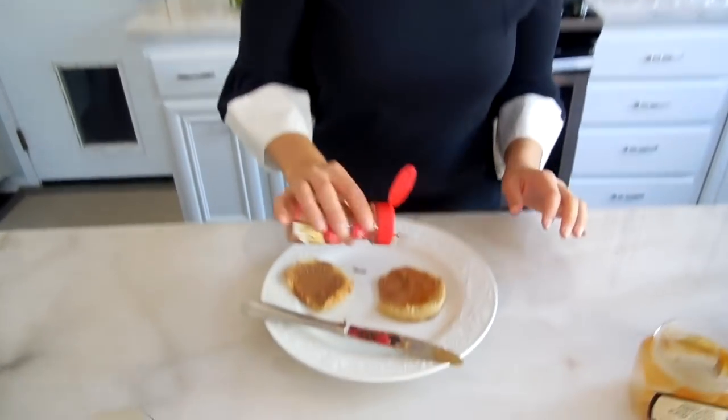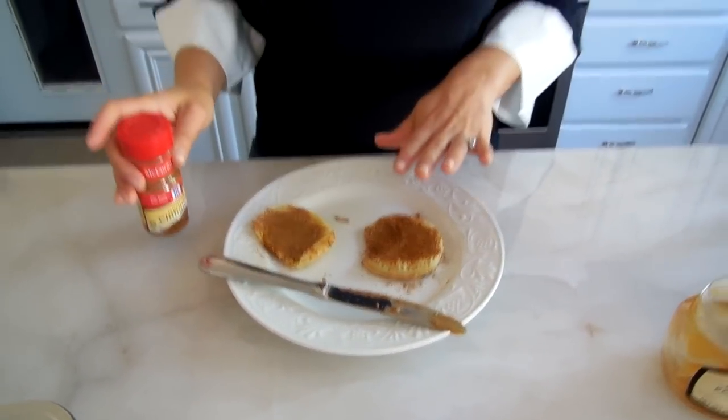We are all used to honey that you have in that little bear, you squeeze it out, and it's nice and liquidy. I love this because it's not liquid until it melts. If it's really hot in your house, you'll see it's a little bit more liquid. But if it's a normal 70, 75 degrees in your house, this stays nice and firm. So it's very easy to spread, and that's why it's one of my favorite honeys. And just the taste alone is insane. I love it. So honey is added, and then the last step is putting a little cinnamon on top of it. And this just makes it so good. So that piece of toast is done.